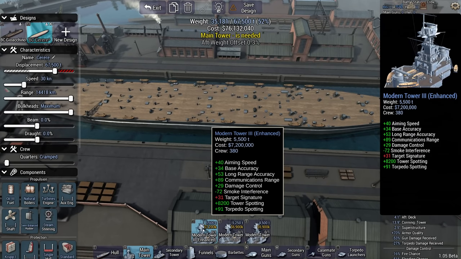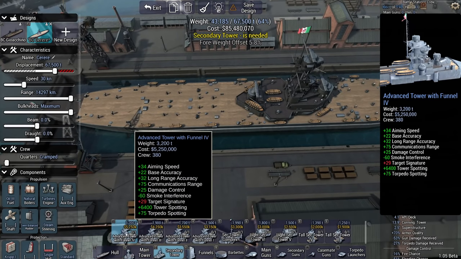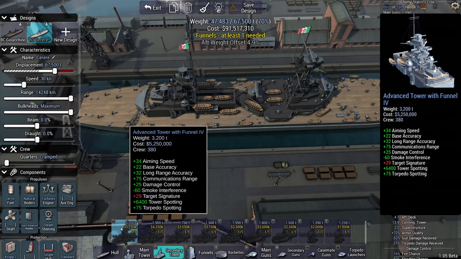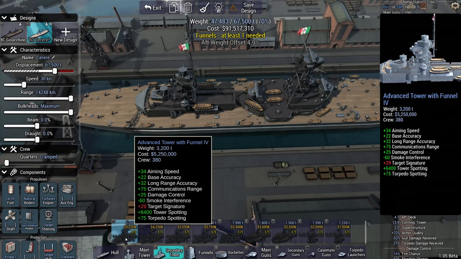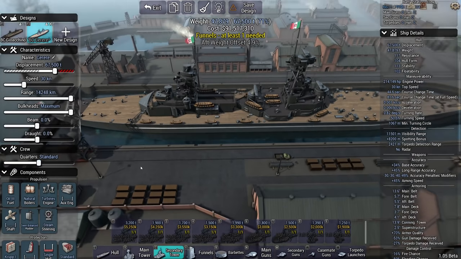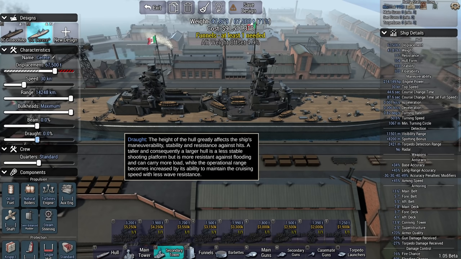Let's see. Modern Tower 3, enhanced. We also got the secondary tower. Advanced tower with funnels 4. It doesn't really line up. But it got the best base accuracy. Long range accuracy plus 32. Long range accuracy plus 5. Good lord. Not good enough. Operational range is nice. But it's going to make a less stable firing platform.